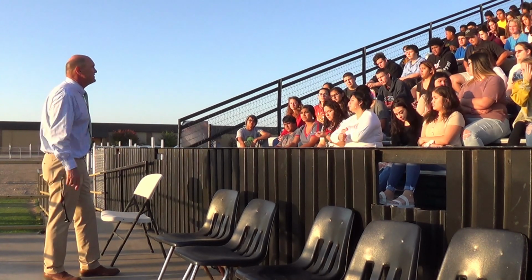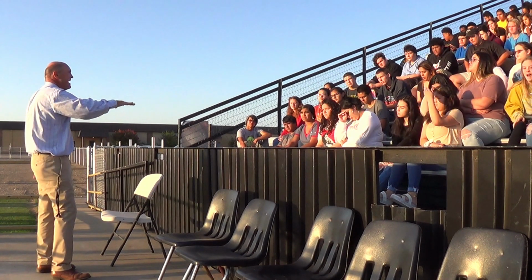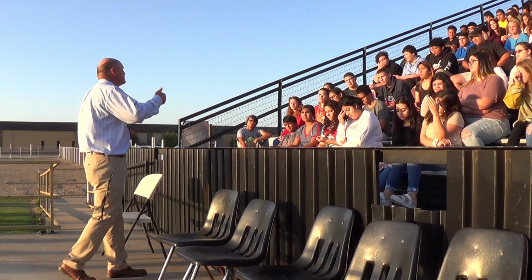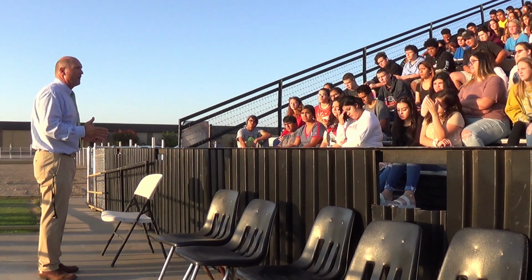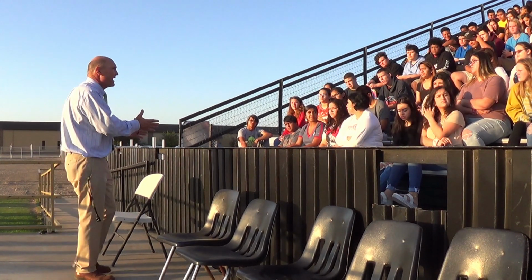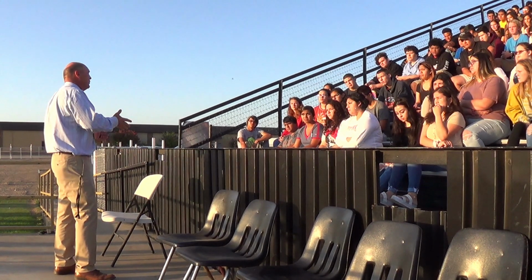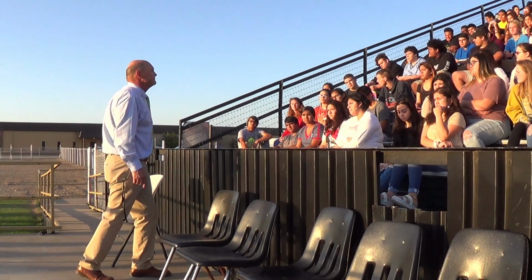The second thing is you can paint up your parking lot. Seniors only can have a personalized parking lot. Y'all have seen what seniors have done over the last couple of years. If you want to do that, make sure that you see Shannon. You'll have to pay for that personal parking spot. You'll have to make a deposit for that personal parking spot, but you get that deposit back at the end of the year if you go and paint over it. If you don't paint over it, then we will use your deposit to pay someone to paint over it for you.